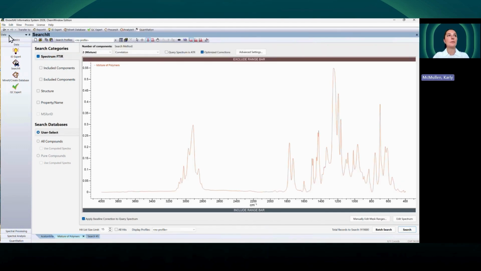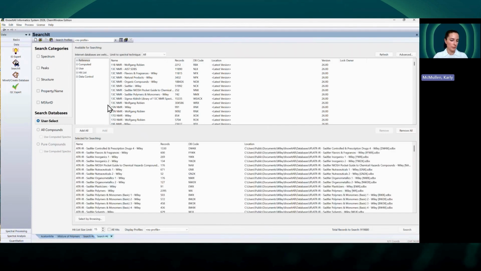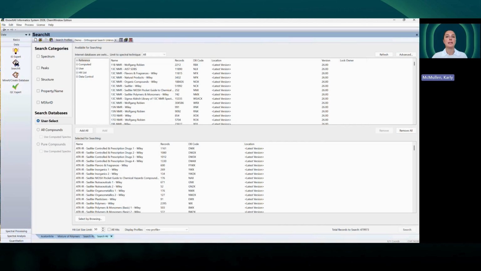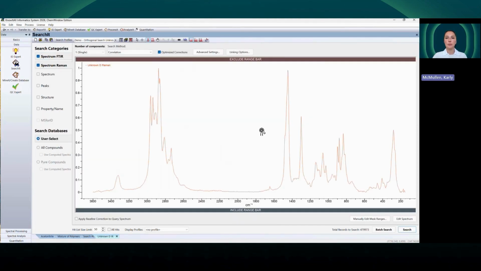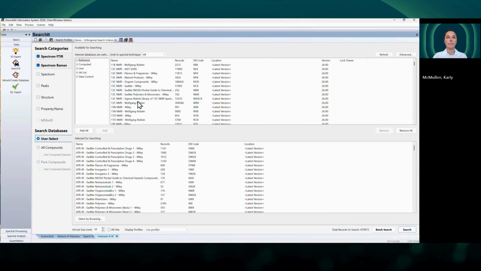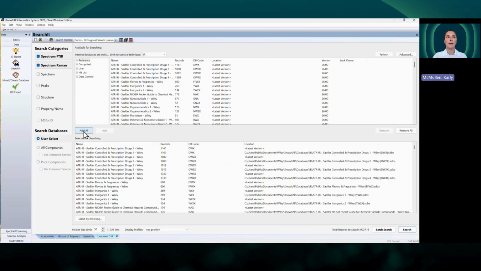Now, the last thing I'm going to show is our orthogonal searching to improve confidence in your results. Let's pull up two spectra. Now, when you're doing multi-technique searching, you need to make sure that you've uploaded the relevant databases. Go to Search Databases, User Select, Limit Technique to IR, Add All.